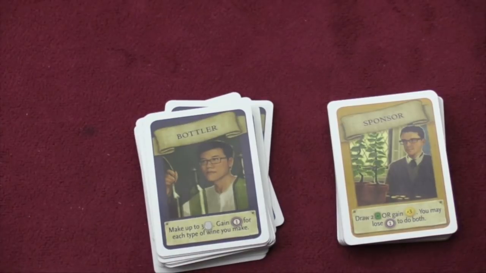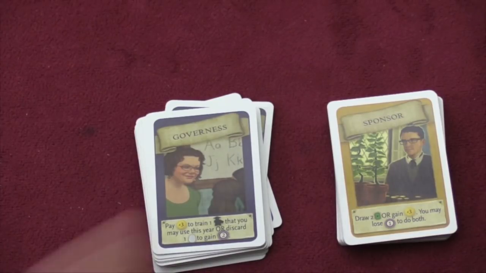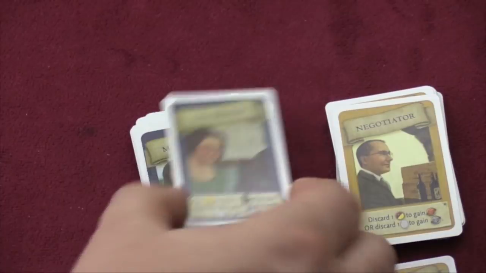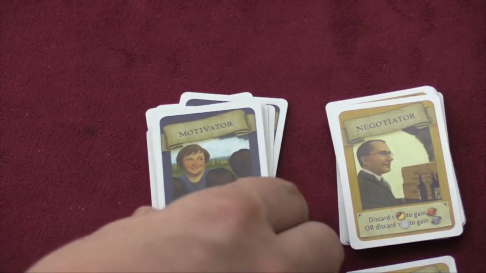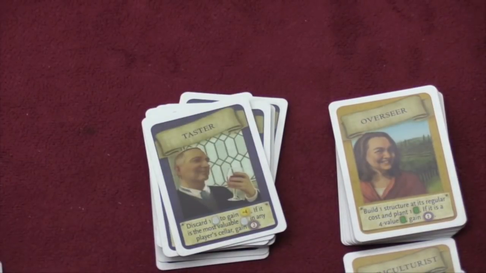For example, here the bottler can make 3 bottles of wine, gaining 1 for each type of wine. Here the sponsor: you draw 2 green cards, or you gain 3 coins, or you can lose a point to do both. And sometimes they add different rules. Sometimes they do things to everyone else, like the motivator lets everybody get their grande worker back. It's up to them whether they want them back or not, and then you get a point for each opponent who does that. There's all sorts of different things in here, and it will also make your visitor pile bigger with more things in it.